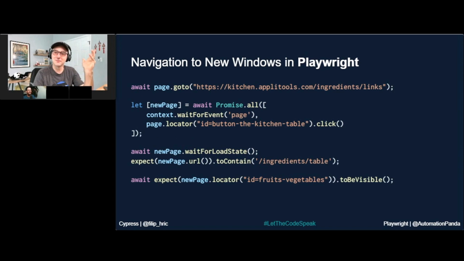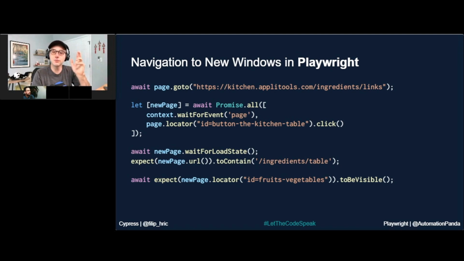So let's see how to do the same thing in Playwright now. The code might look a little bit gnarlier, but what this is doing, in the second little set of lines here, is setting up a promise to say, when you trigger the opening of a new page, we're going to capture that as a new Playwright page object, hence let new page equal. So that way you can actually have your old page and your new page at the same time. They'll still be within the same browser context, so they'll share things like the authentication and any cookies you've got. But you will have the original page and then the new page, still operable.